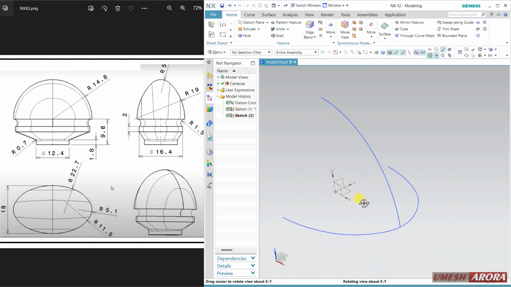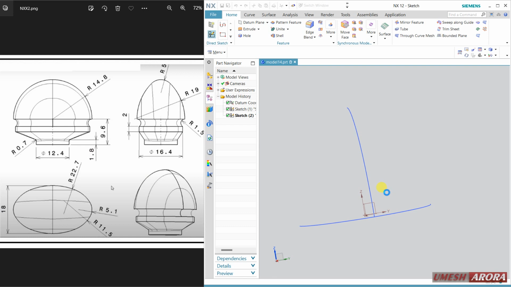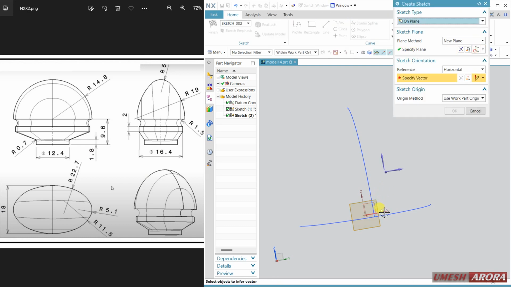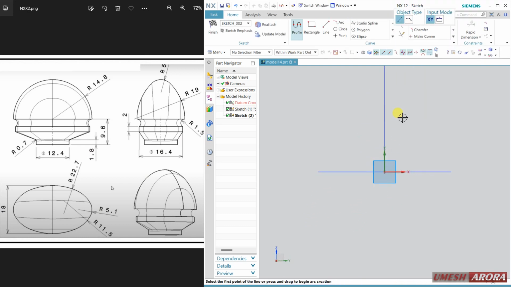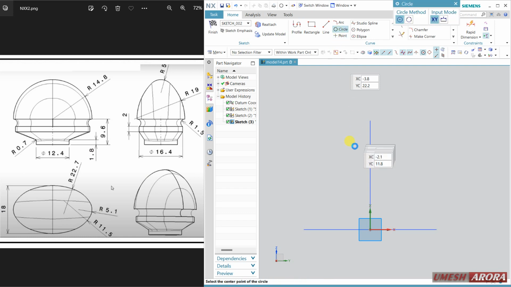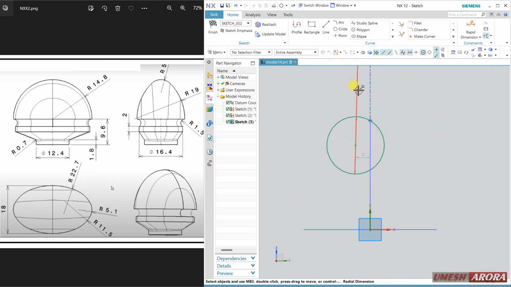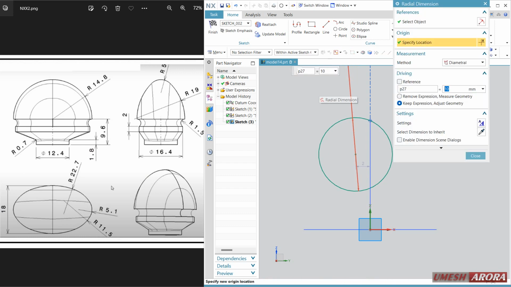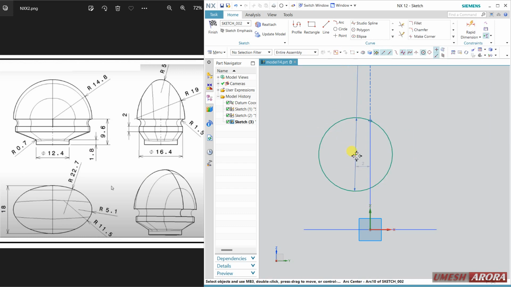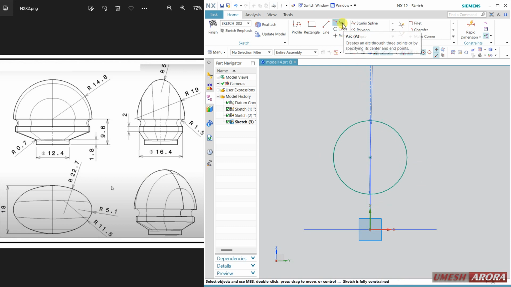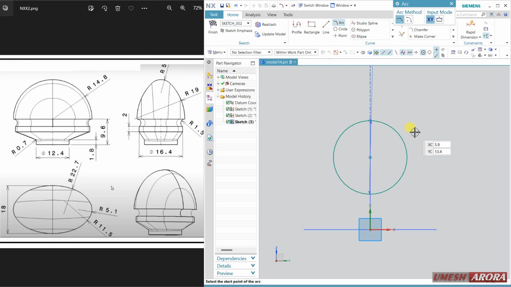And still I need one more curve on this face, so select this face so that I can define my side view, and start with a circle. Click here and match with this point, and the diameter will be 10. Match this point to this, and then an arc.